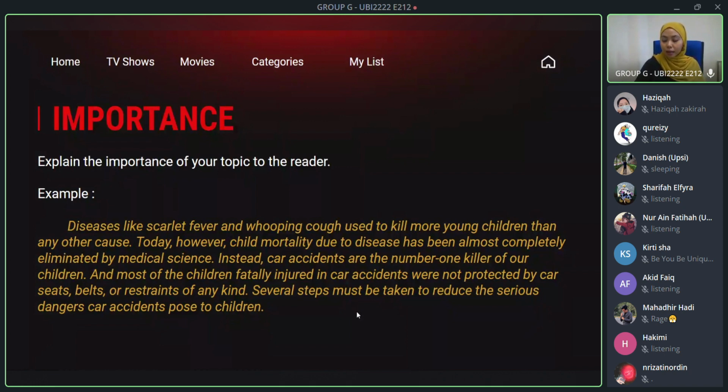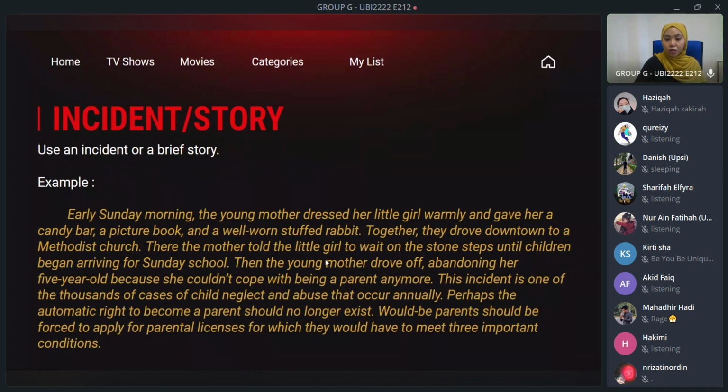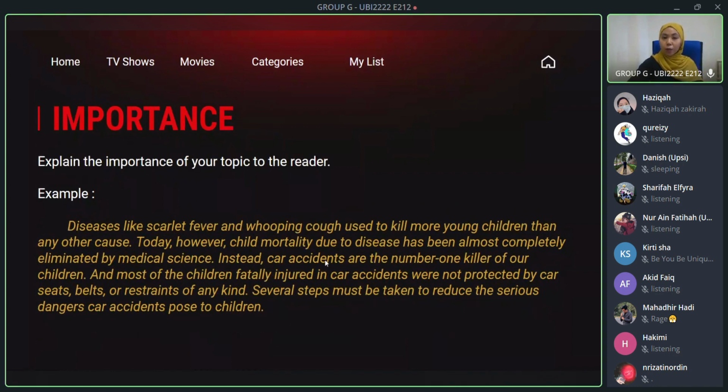Based on that sentence, again, just like the previous one, it does not show the three main ideas. It just gives a general overview, very, very general, because it says several steps, and didn't even identify whether it's 2 or 3. But still, it is a thesis statement because readers like you still understand what the essay is going to be about. And that makes the writer a good writer. Anyway, so he started off with importance. He explained the importance of the topic to the reader.